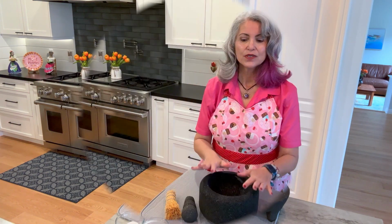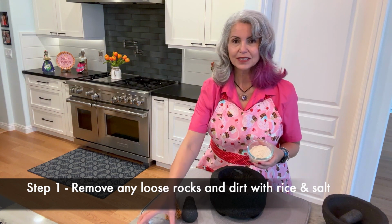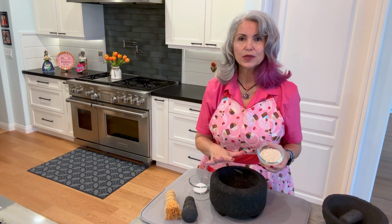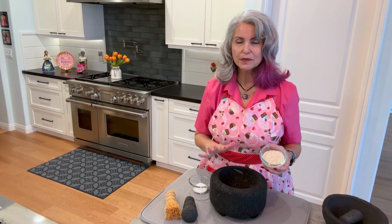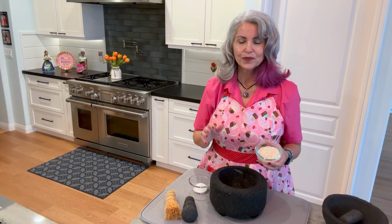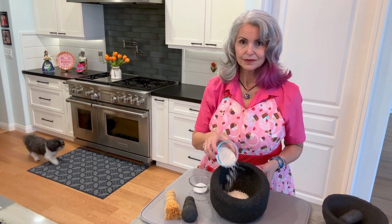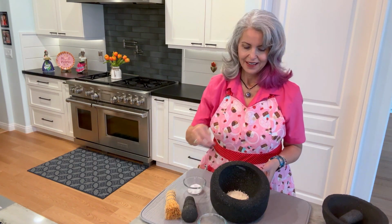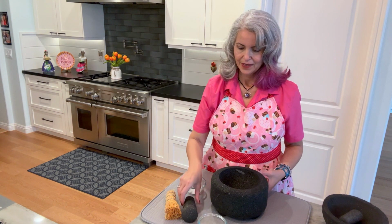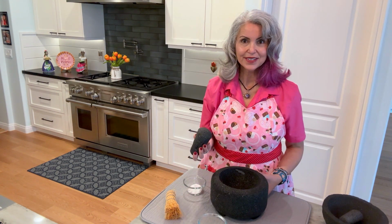Let's get started. So we're going to use rice and some salt, and we're going to grind it out to clean it out so we make sure that we get all those loose bits of dust and rock out of it before we start using it. So we're just going to add some rice, add a little salt, and we're going to take our tejolote and we're going to start grinding.